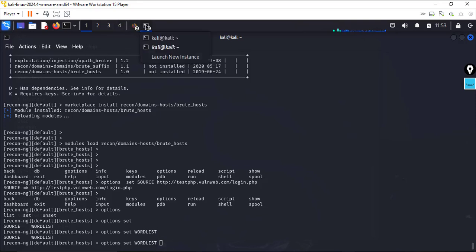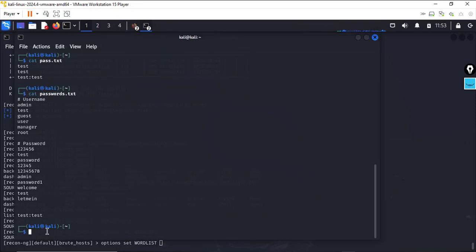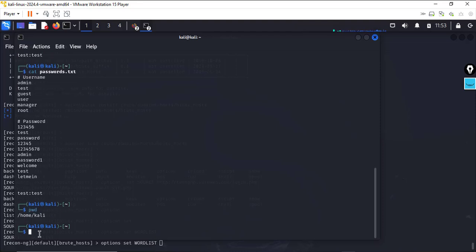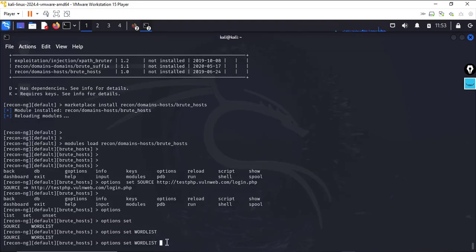Where is the location of our file? It is here. So ls, pwd, we have home Kali, and we have the passwords text. Okay, home Kali, then passwords dot text.